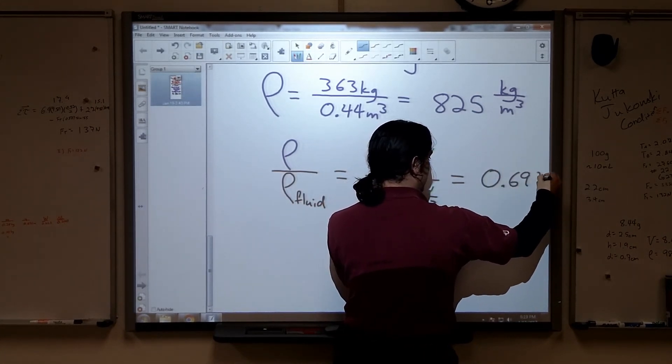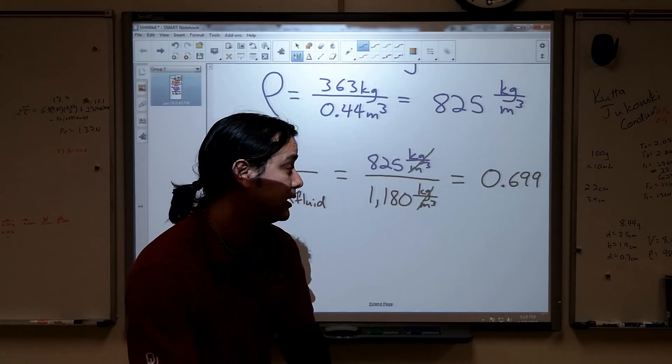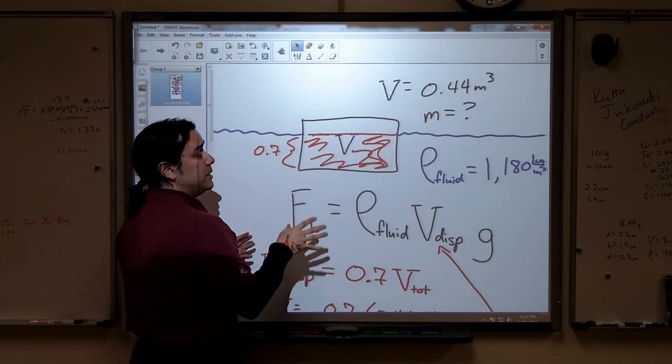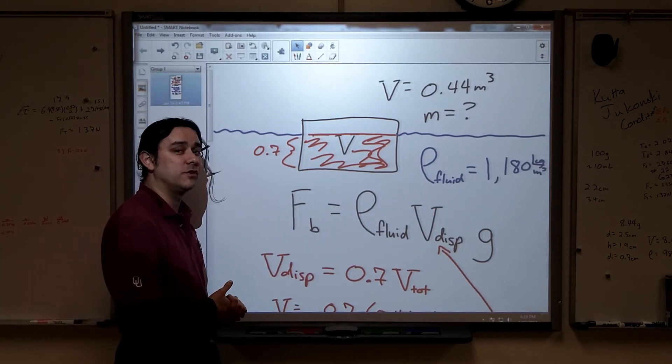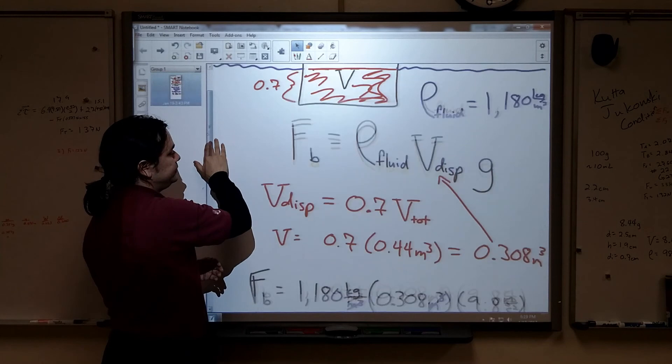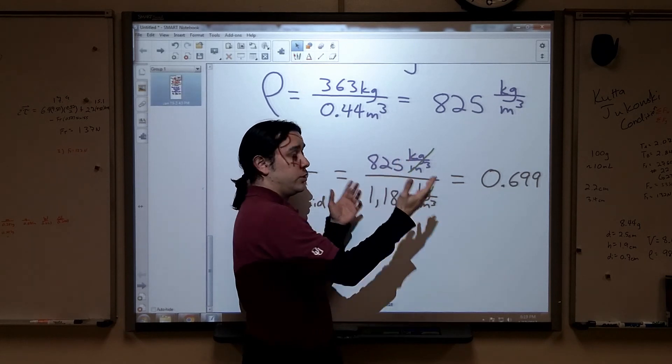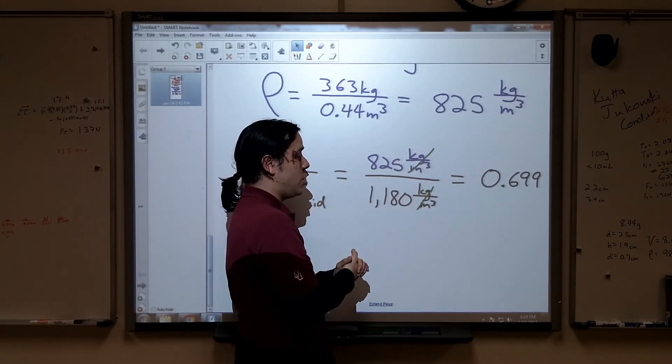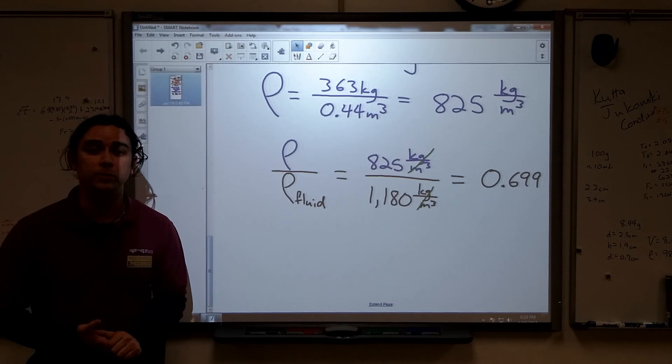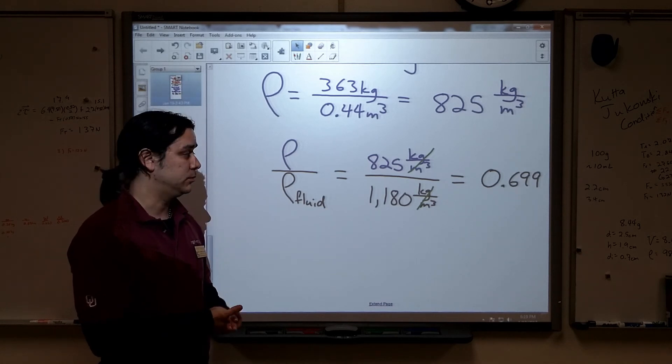Which ties back to something that I mentioned earlier and I mentioned in class: that not only can we predict if something will float, beyond that we can actually predict how much of it will end up under the fluid. We said that 70% of it ended up beneath the liquid. We can actually predict that if we know the densities of the two objects. We know that this is less, so not only will it float, but if I take the ratio of their densities, I can find out exactly how much of it will be under the waterline. This is the sort of thing that would be used in ships to find out how far up the water would go on the boat, among other things.